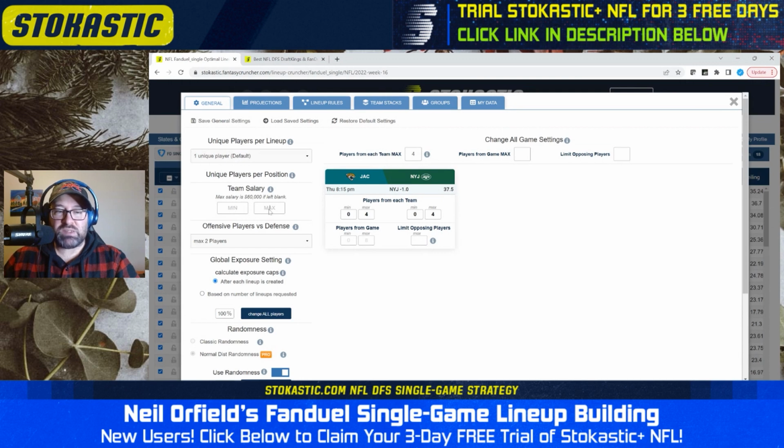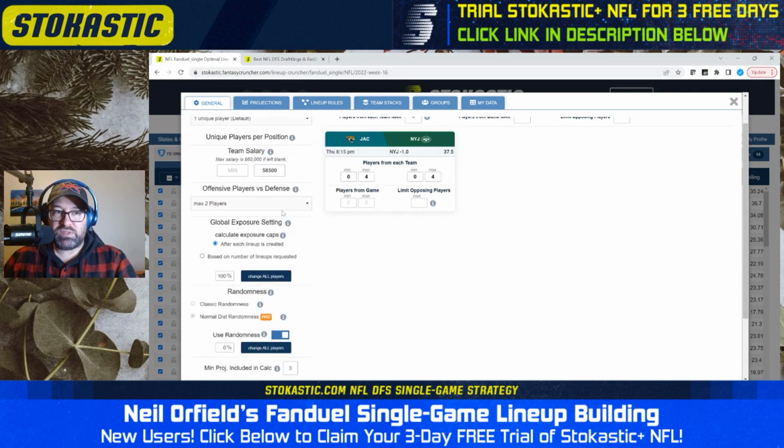I will set a maximum just for the purpose of avoiding the most duplicated lineups. If I'm lucky enough to win, I want to win a lot of money. So I don't want those lineups that are going to be duplicated 2,000 times and barely win any money, even if they win. I'm going to avoid those lineups and try to have more unique lineups. So I'm setting a little salary cap, one of the easier ways to avoid the most duplicated lineups.